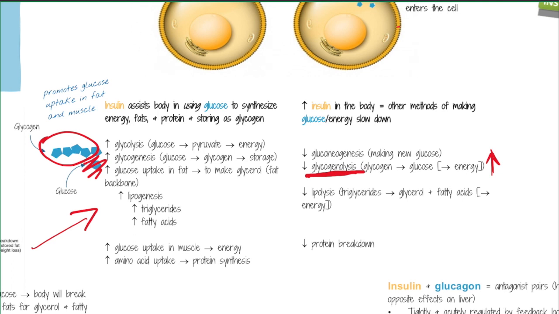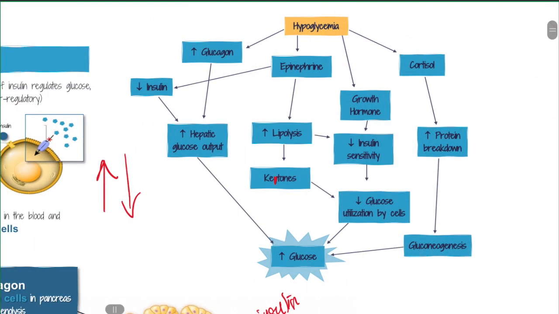I'm not going to do it now, but you can do it the same way we did it in the insulin video, which is to go through these things one at a time and decide for yourself whether or not they are increasing glucose in the blood or decreasing glucose in the blood, and then you can assign them to either insulin or glucagon. Those of you who know me know that I love these little mind maps. It really helps me to put the information together.